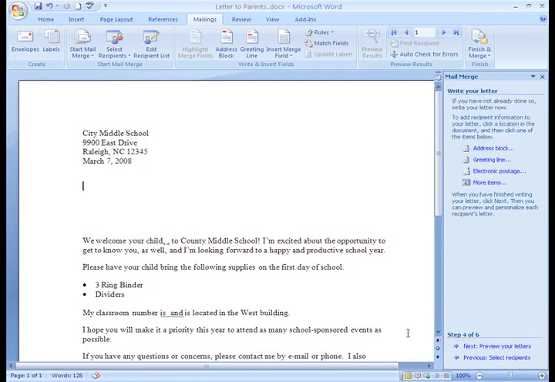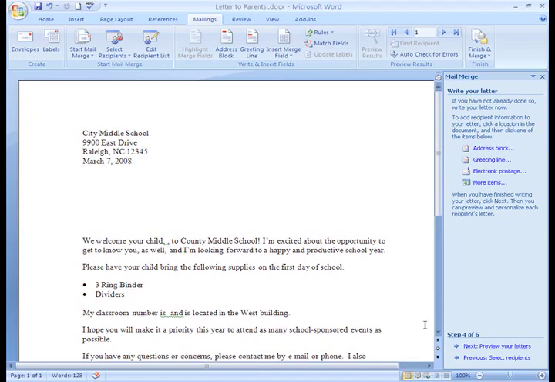Remember that we're going to create a form letter and let MailMerge fill in all of our students' names, so we're going to need to put in a placeholder each time we need to insert something from our data list. I just need to place my insertion point where I want the information to appear. MailMerge gives you tools to use to pull information from your data source.